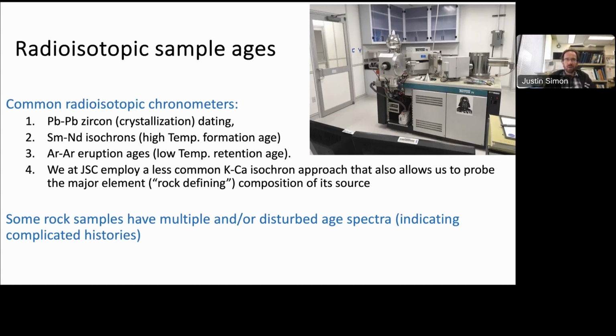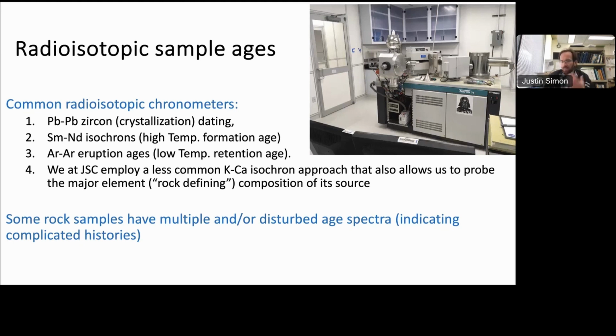And this one is similar to the samarium-neodymium system, except that it's involving major elements. And I'm going to talk a little bit about how that difference provides an advantage and allows us to probe the major element or whole-rock defining composition of where that sample came from. So it's a way of peering back to its source.